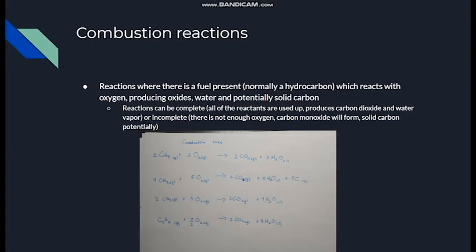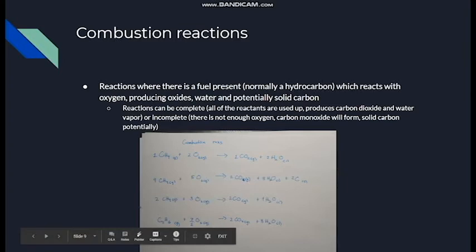When taking a look at oxygen, we have 8 oxygens here, another 2 here, so we need 10 on the left. Just multiply O2 by 5, we get 10. There we go. Now, taking a look at the third combustion reaction, this is also incomplete, but we don't have solid carbon present. C4H8 plus O2 combine to form carbon monoxide and water.